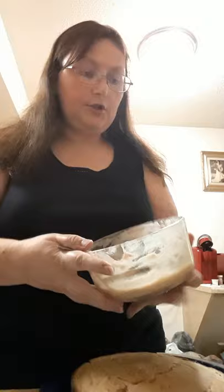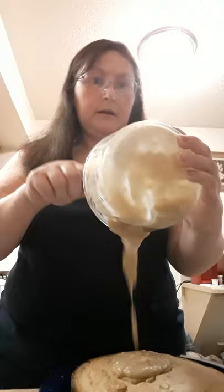Okay, time to ice the cake. There's my icing. It's very, very good. Now let's just pour it on there. And just let it work its way down. I know some will cut the top off and the sides. I might do that later, but not while I'm icing the top. I like eating all my cake. I don't like wasting any of it.